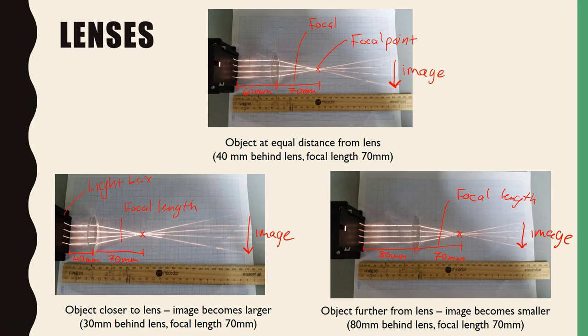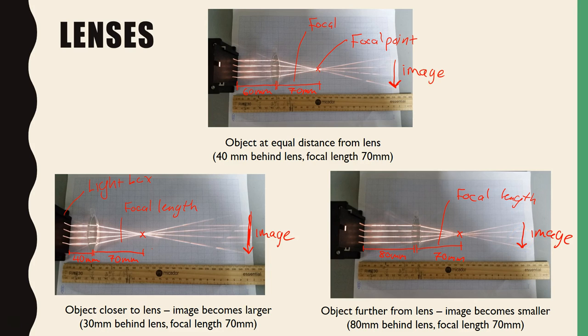From this practical, the result you need to take from it, or have an understanding of, is that as you move the lens closer, so from this diagram we started out at 60 mm, this is the size of the image. Look at the light rays, how spread apart they are. If you move to 40 mm, so the lens is now 40 mm from the light box, look how large and far apart the light rays are. This is where we're forming our image here. So clearly the image is larger when we move the lens closer to the object, as opposed to moving it further away. Just like over here, if we move the lens further away, the image is now smaller.